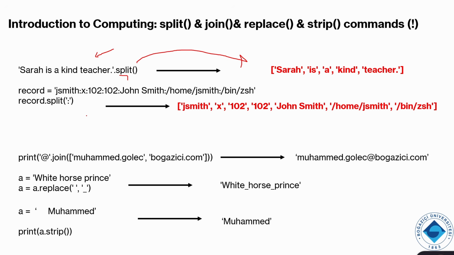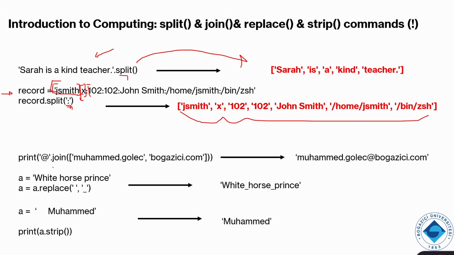And the join function. Before starting join, I should also give this example here. If I put a semicolon in the split function, it's going to split our string at the semicolon like this. It will make just one list, but it will separate it using the semicolon. So it will create a list with string elements. All of them are strings, right?